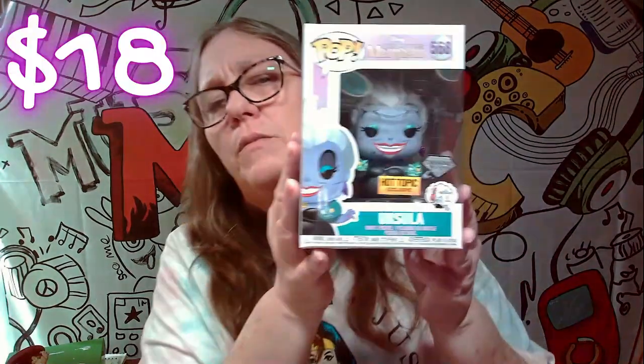Ooh, another heavy one. Has a sticker also. Ready? Boom! Oh, we got Ursula. Oh, I've had this pop. Diamond Ursula, Little Mermaid. Oh no, maybe not this one, because I don't remember mine saying 30 years. This is a pretty cool pop. A little corner wear. Other than that, I'm not seeing any real damage. Just some corner dings, but this is actually a pretty cool pop. It's got a dirt spot on the top. You can't even see it on camera, but it's right about there. But other than that, not bad, a pretty cool pop. Again, we'll check value. And our last pop.